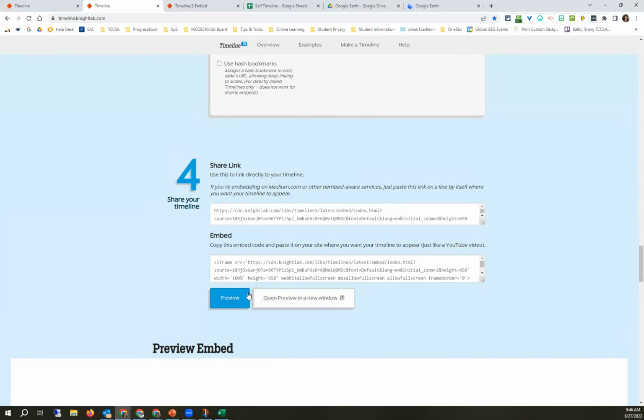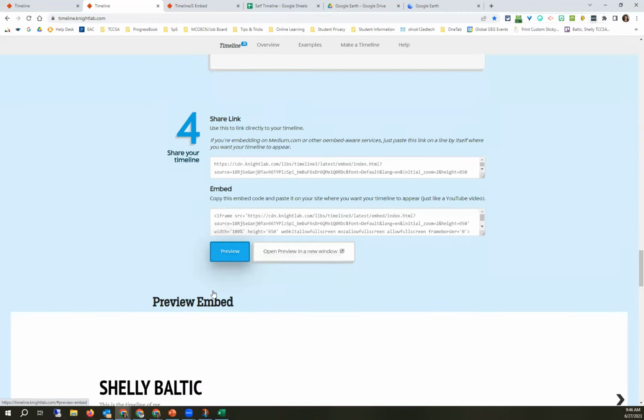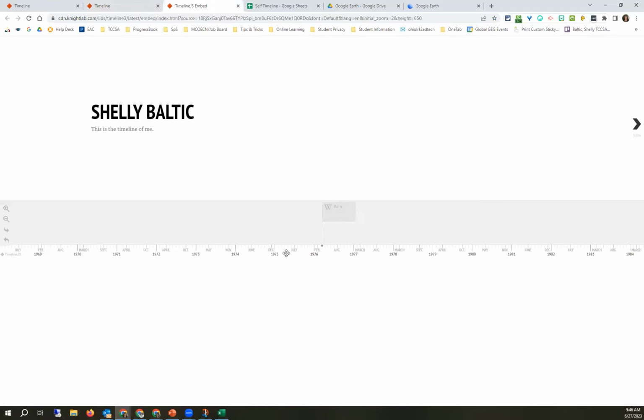So then what you want to do is you have 2 options. We're not going to embed this right now because I'm not working on my web page or whatever. I want to preview this. So you have the option to preview down here at the bottom, or you can preview in a new window. So it's just going to open up a new tab. So let's do that. So you can see here, it kind of creates the timeline at the bottom for the students, and then it has the marker, okay, of my first item. So this is just my title slide. So that was row number 2.